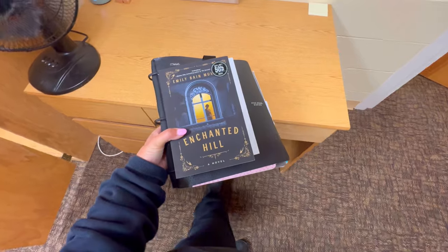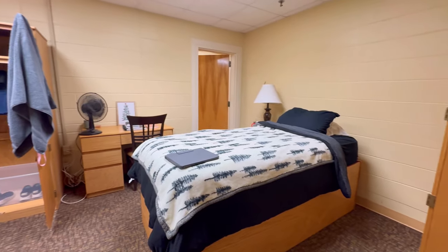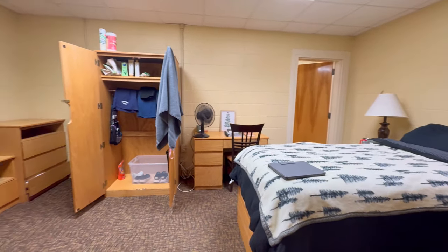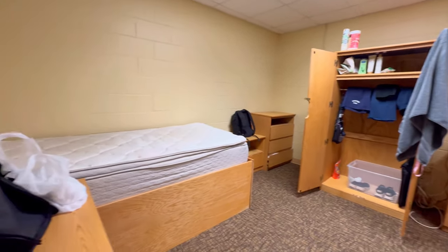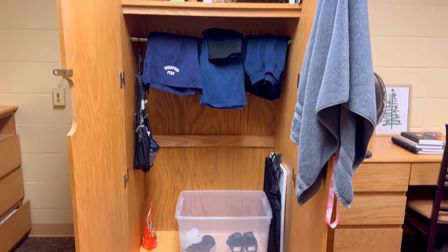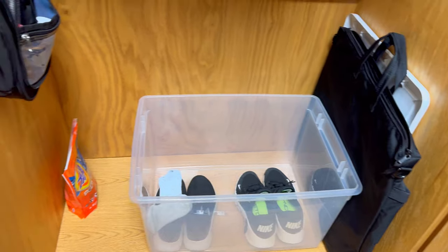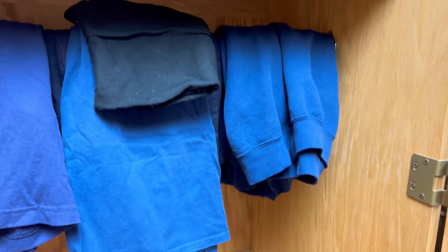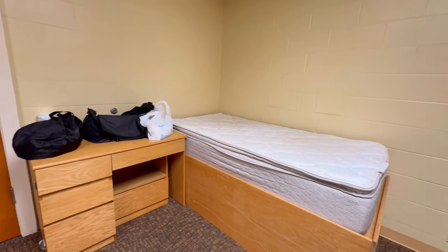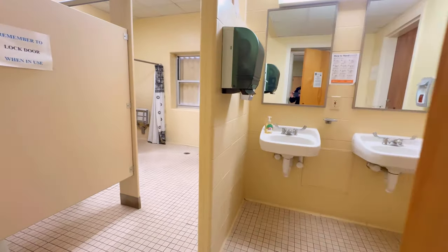Schedule starts at 7 a.m. — we have a meeting before we start to make sure everyone's there. I usually get here at 6:30 just to make sure I can set everything out and be organized. My bed's made, my locker's open, and I've got everything out that I need: all my extra clothes, my bag, extra laundry detergent, shampoo and conditioner, and extra shoes — this just helps me be more organized. If somebody else were to share the room with me, there's an extra bed. And this is the bathroom that I share.